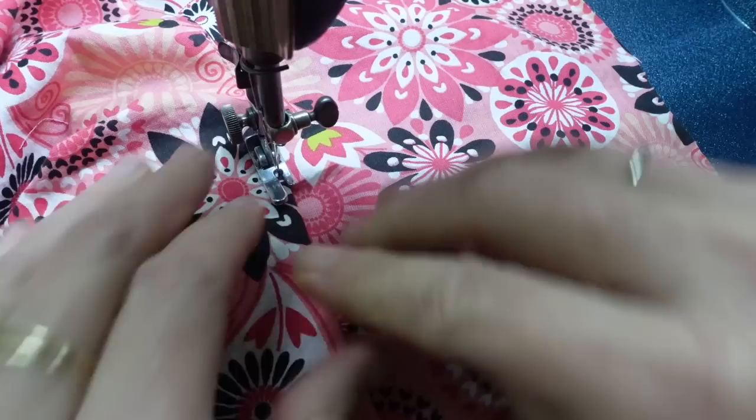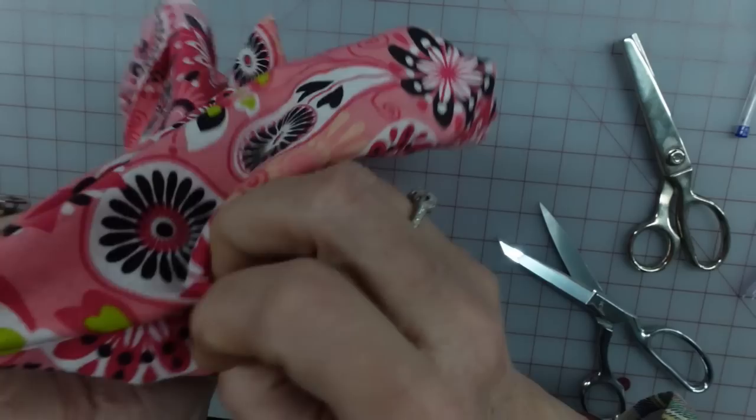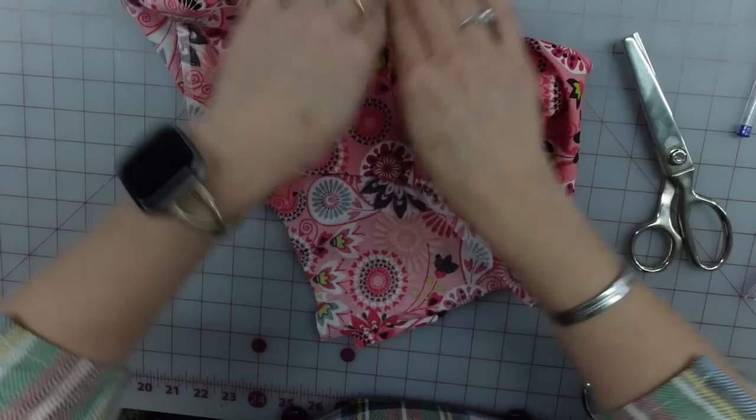All right, so I hope you can see. This is my line of stay stitching right here. So I am just going to fold that and tuck it to the inside. Get a nice edge here. Go over to my ironing board and press it so I have a nice edge.